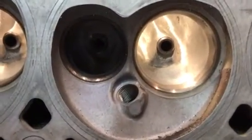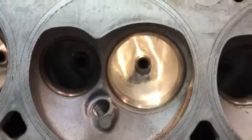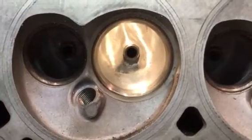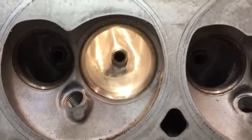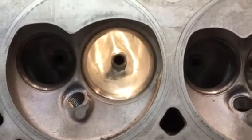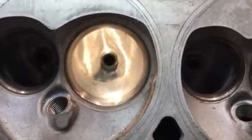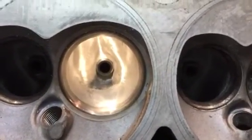241 LS number 3. I wanted to show some of the process of how the surface texture changes when you switch from your double cut burrs to your sanding rolls. This port is not 100% finished but the light shines best on that one the way I've got everything sitting.